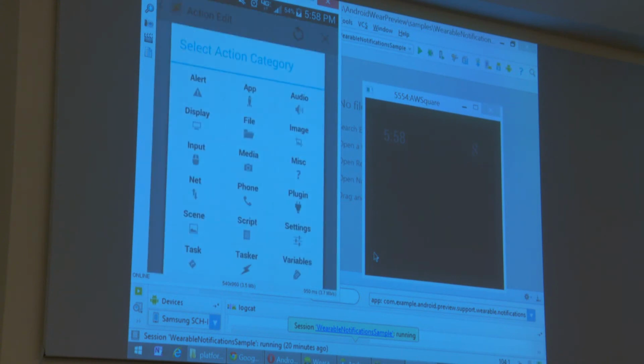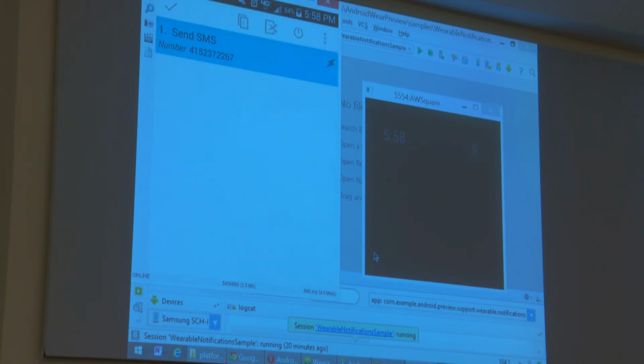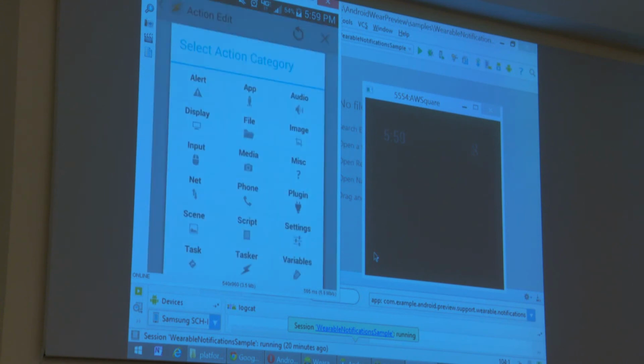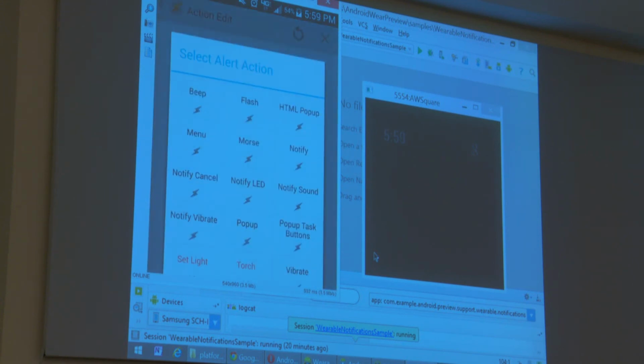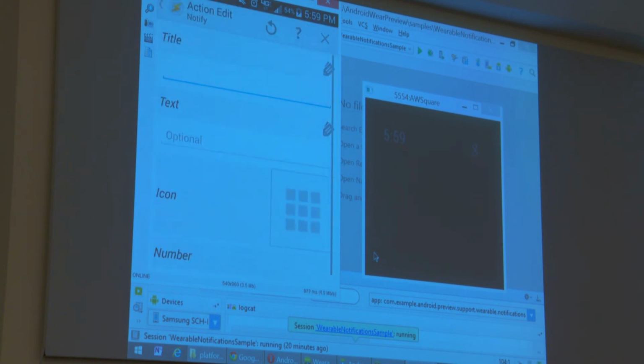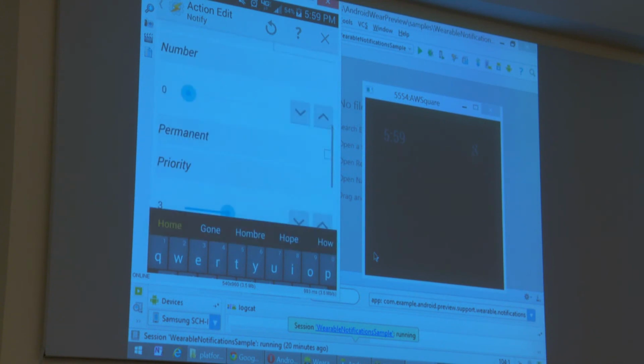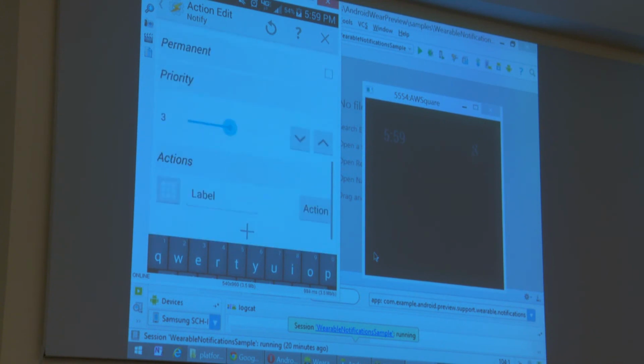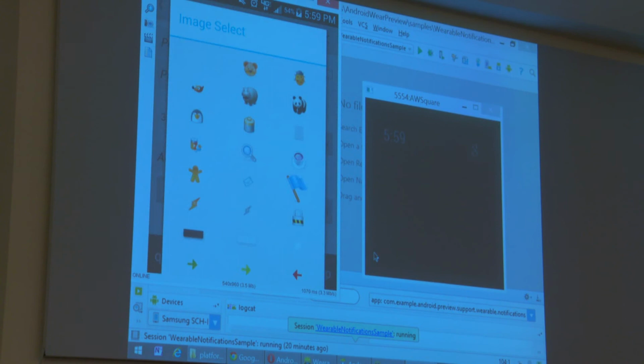Oh, I'm sorry. So what I actually want to do is send an alert. I'm going to notify and just call this home. Down here, I'm going to add the actions. Let's say the label is this.